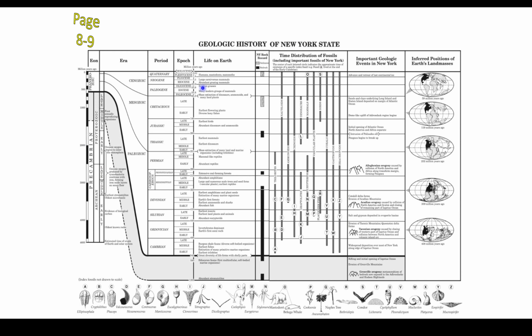During what time period could you find the earliest humans? We are relatively new in this game of life and history of Earth. We are part of the Quaternary period or Cenozoic era. Be careful. In this case, it's asking for the time period. So you'd want to list Quaternary. Cenozoic would not be correct.